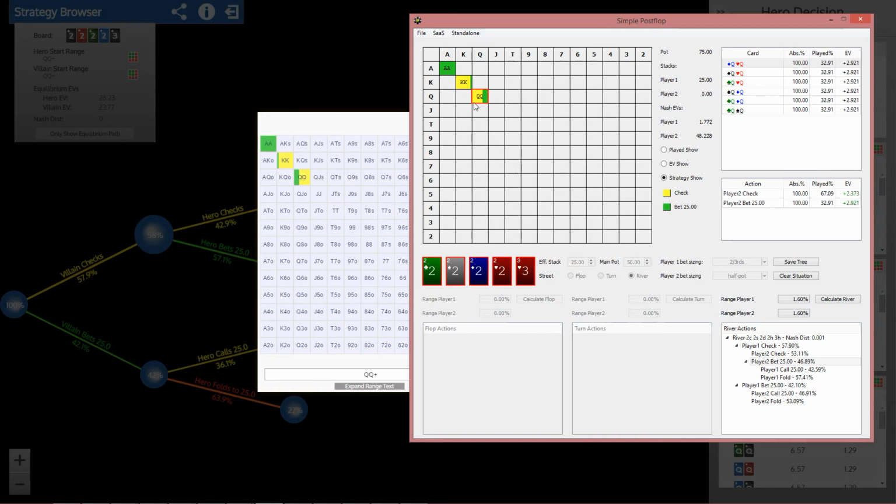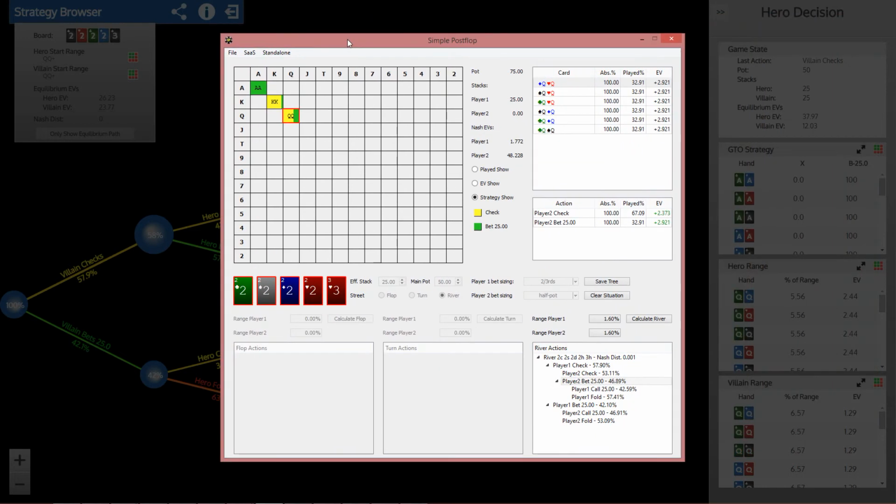The really powerful parts of the program are the ability to run flop calcs, either in the cloud or on your desktop, and then the ability to do minimally exploitative play. So the minimally exploitative play stuff I will demo quickly here. I also have a full in-depth strategy video that I made using Simple PostFlop that I encourage you guys to check out. It's on my blog under minimally exploitative play, and I will post a link to that blog post in the YouTube comments of this video.